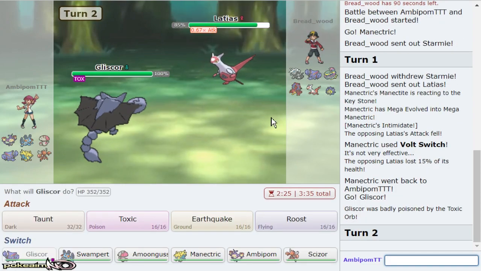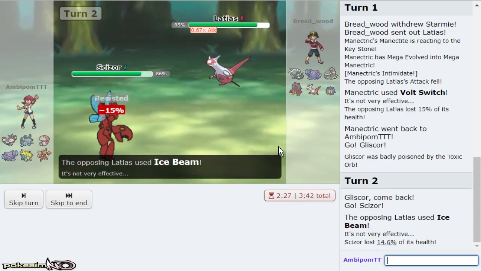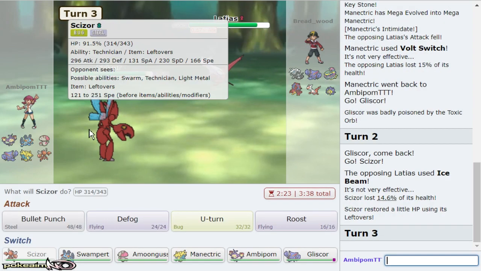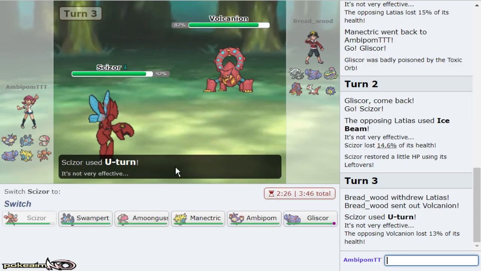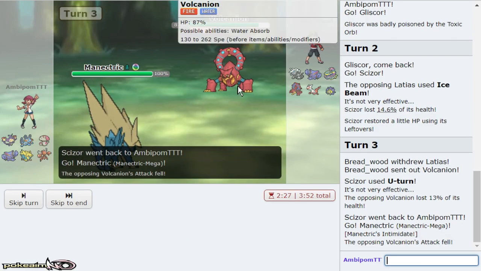I'm kind of hoping this is Scarf Latias just based on the build of his team, but we'll find out right now. As he does have Ice Beam. Nice. And now we get to U-Turn. HP Fire should not be able to knock me out from this percentage, as he goes Volcanion. Ooh, this is where it begins. Hello. They call me Manectric. I am now in.